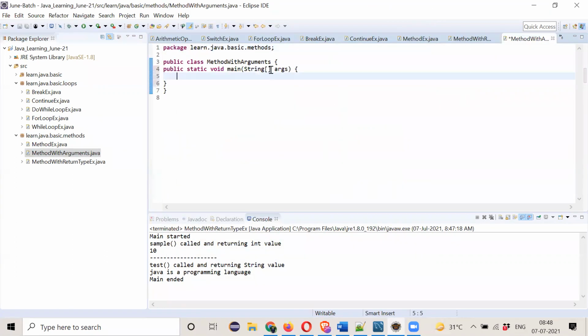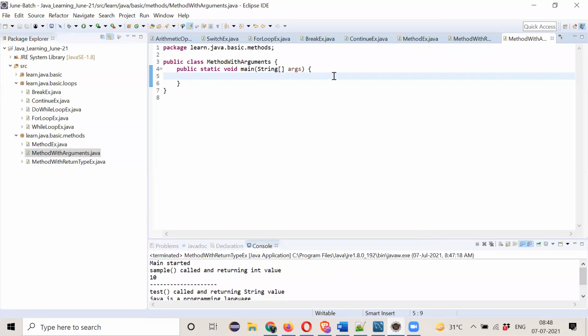Just create a main method again. So main method is created. So what is the use of a method now? You will get it after this. If you have some repetitive code in multiple places, how can you avoid the repetitive code? You just need to create a method, place the code inside of the method, and just call it. So it's reusability, right?